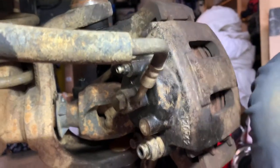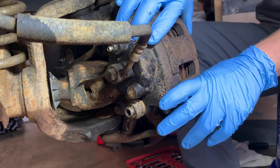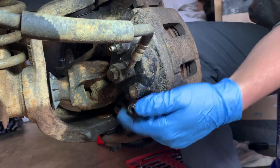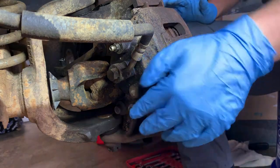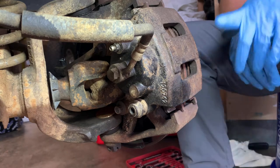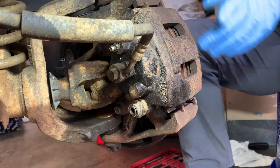There is no bolt. No bolt. So, check this out. Literally, there's no bolt holding this caliper in on this side. That's interesting. So I bought a new bolt and I put a new bolt in it. Bought it from AutoZone. This hole on the knuckle is stripped out. So we have to do a little bit of a thread repair and I will show that to you guys.